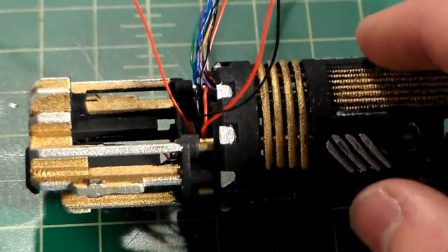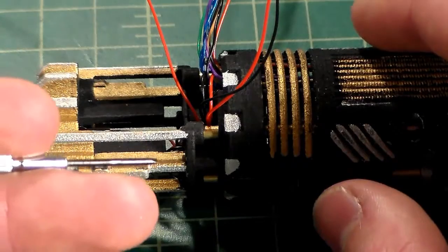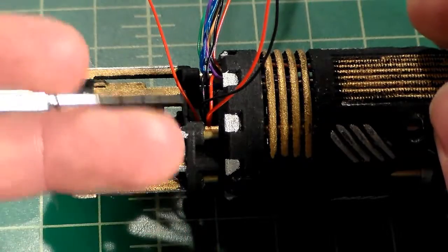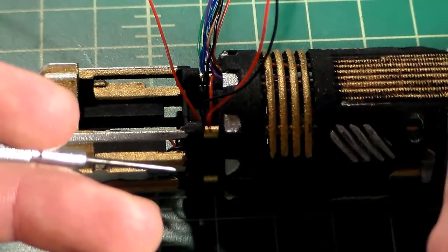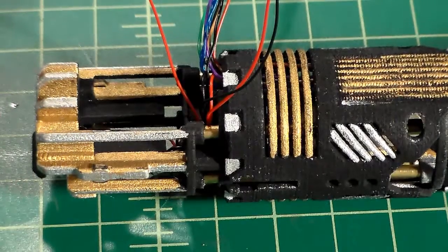You can even use more than one LED. You can have one that lights up when the saber is turned on. You can have another one that lights up when the blade comes on and shares the shimmer and flicker effects, and then you can even wire up another one to the flash on clash pad so that the crystal chamber flashes with the blade. You can wire up as many as you want in a number of different ways. This is just the simple way that I'm going to do it with just one LED.